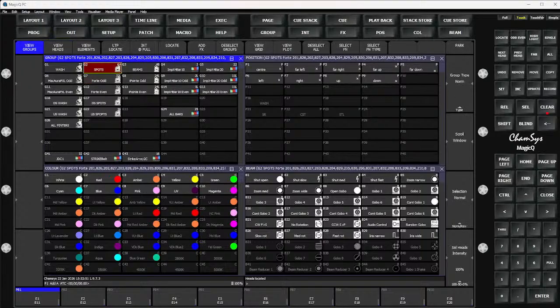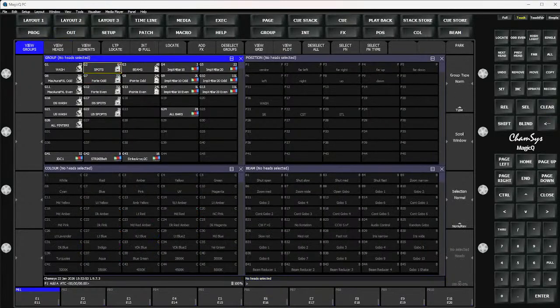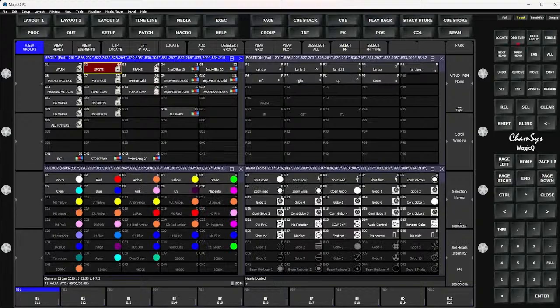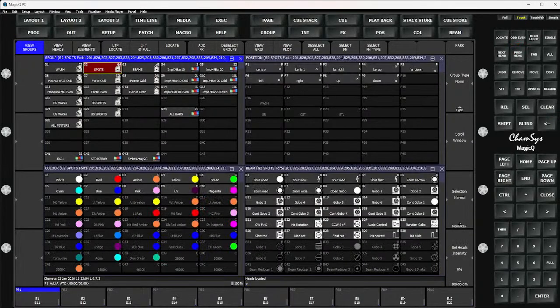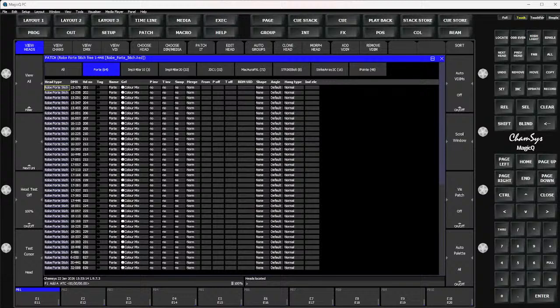Okay, go to locate, go to clear. Select. Go to here, go to here. So these are not locating right. So go back to setup. So go back to patch. I need to make the values the same for everything else.